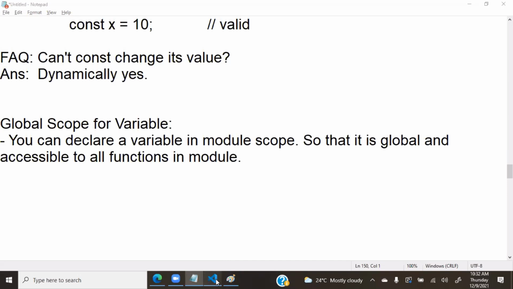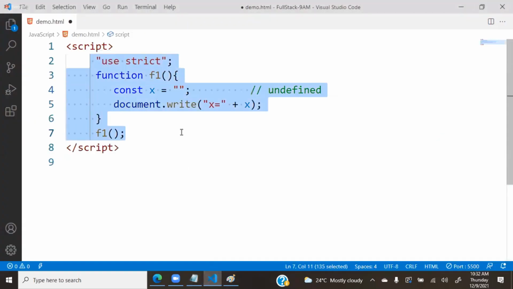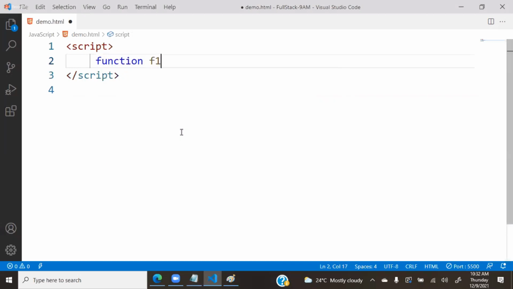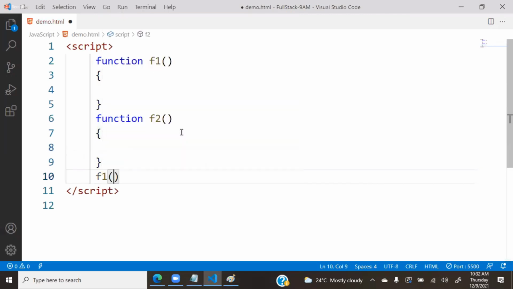Suppose we have two functions, function f1 and function f2, and we are calling these two functions, both are working.